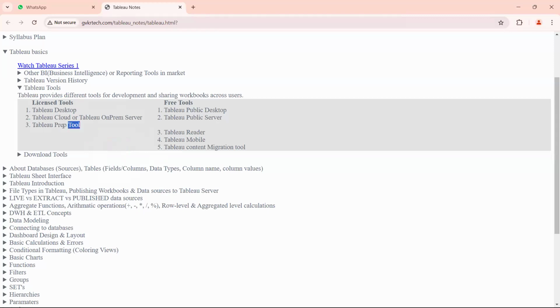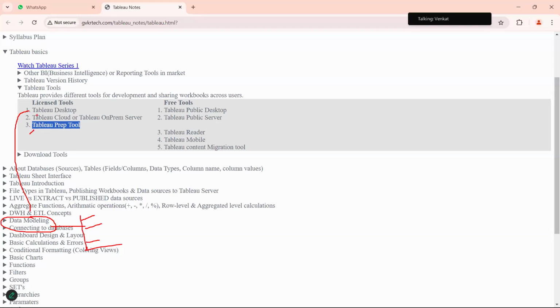Okay. So this is particularly related to the ETL, like data modeling. I told you something, right, like data modeling. Data modeling means here we'll be joining different tables. For data modeling, we can use Tableau Desktop and Tableau Prep also, but most of the clients are using Tableau Desktop only. In the Tableau Prep tool, we have some additional features compared to Tableau Desktop. But even though we have new features, this will require an additional license. So most of the time, clients are not going for this tool. They will do the data modeling with the help of Tableau Desktop only.